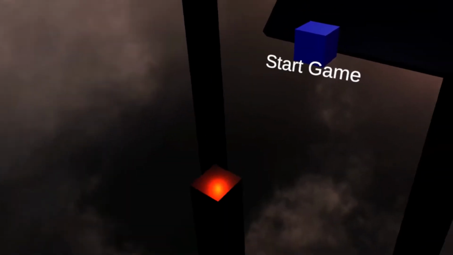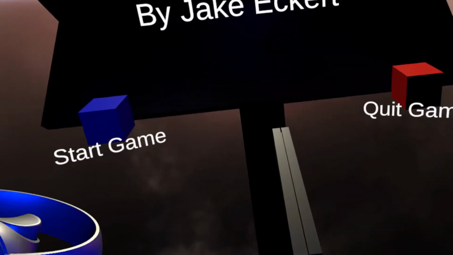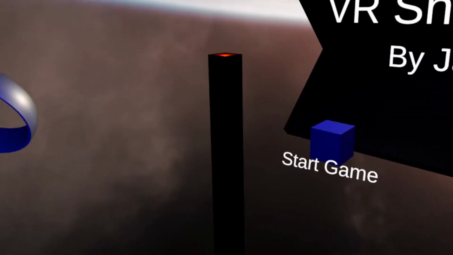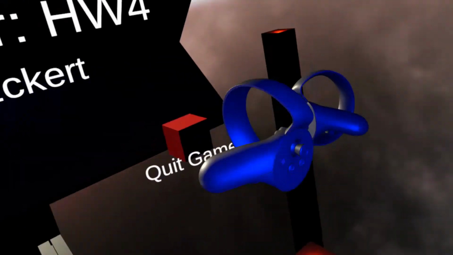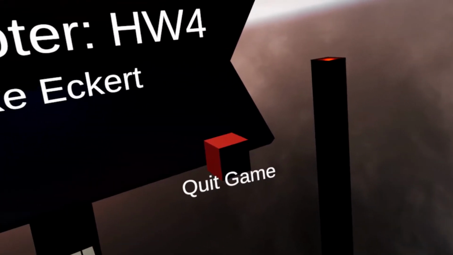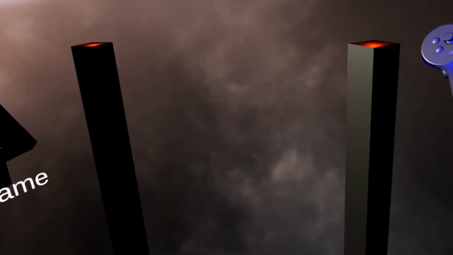So what's going on here? Each tower with the red light on it is where the enemies will spawn, because you defend this tower in the middle. When the game's running, there's a hitbox around it. It's just a trigger, and the enemies spawn at random towers and move toward your hitbox. If they hit the trigger, they disappear.